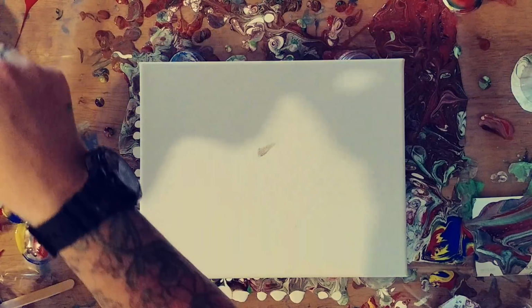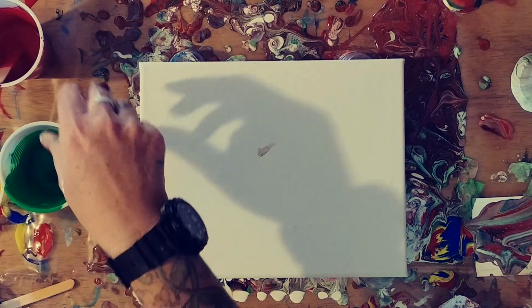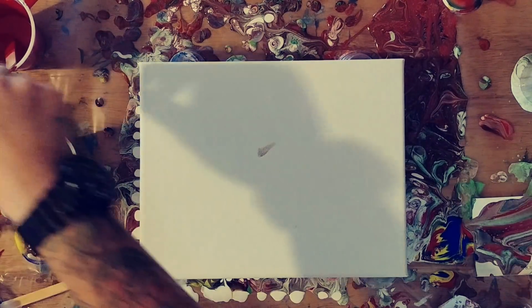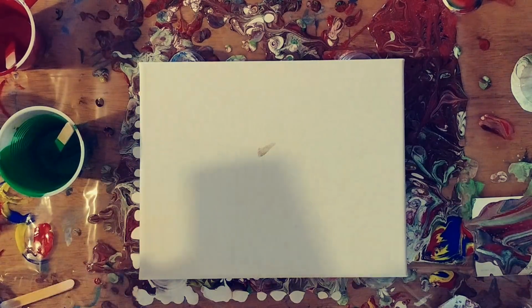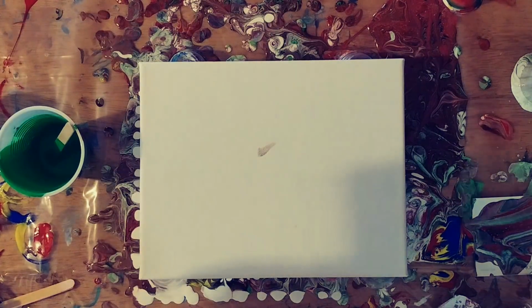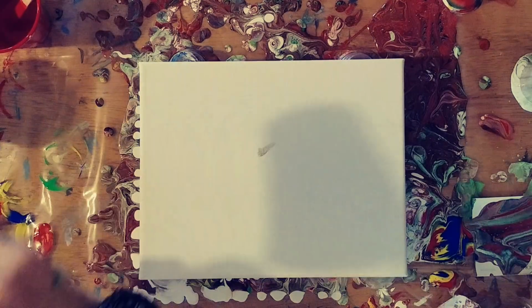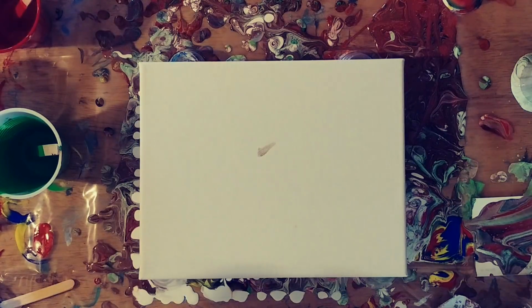because I noticed on one of my other paintings that dried, the silicone doesn't stay incorporated into the painting real well. And I'm just pouring these colors in. I have no white left, so we're just pouring them in willy-nilly until I've got the whole cup filled and all my paint's gone. That way I won't feel like I have wasted paint.